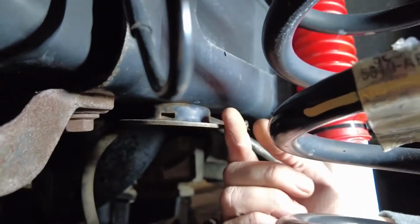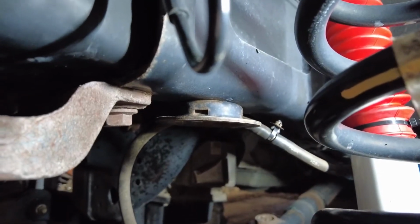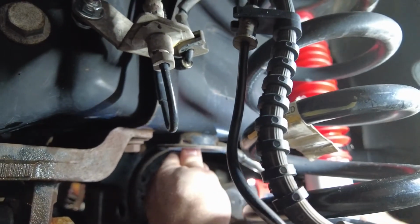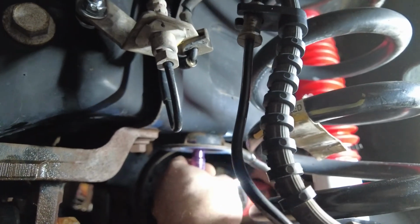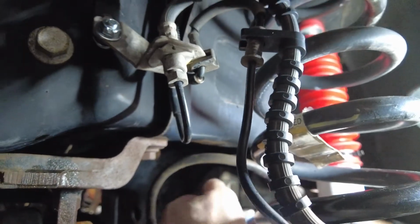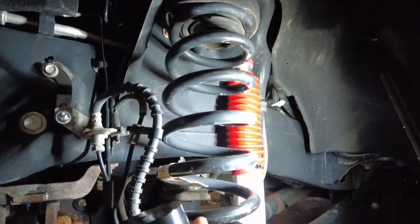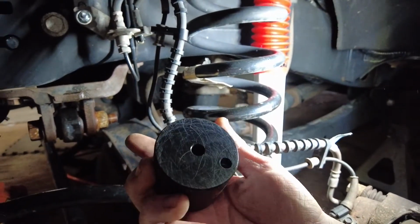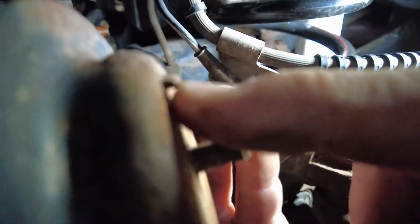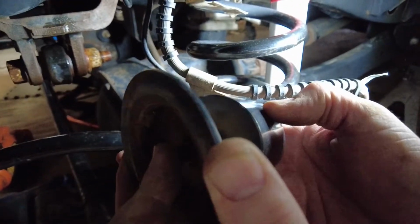Next we're going to take this factory mount off because we got to put the spacer in there as well. So let's do that. I think that was a 10 millimeter for that. There we go. And then this spacer will be the one that goes there. You can see on the factory one we just took off has this little dent. That's going to go in this hole on this thing. So that way you know what side to put it on.